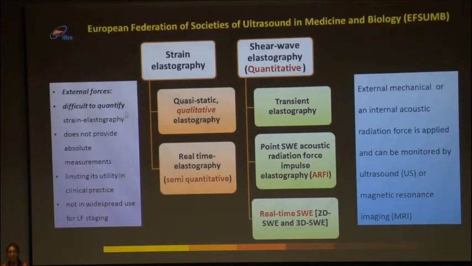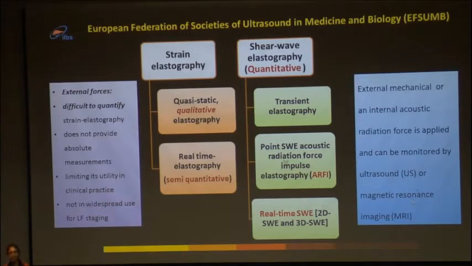Now, what does shear wave elastography do? It's a quantitative method. Like I said, we have three main types: transient elastography, which we're using, a point shear wave acoustic method, which is again an RF produced method, and I'll show you the images of what a point wave looks like, and a real-time shear wave elastography. Now this real-time is different from the other strain real-time elastography. This is a shear wave and that is a strain wave. So both are very, very different.